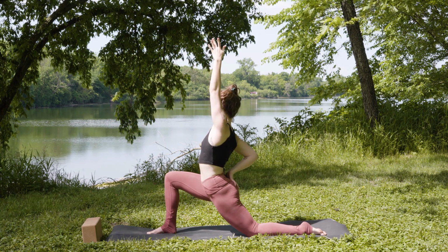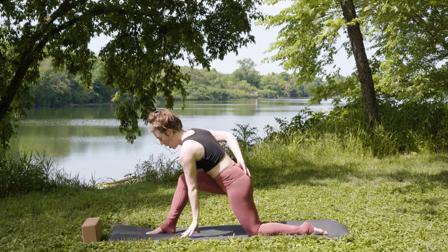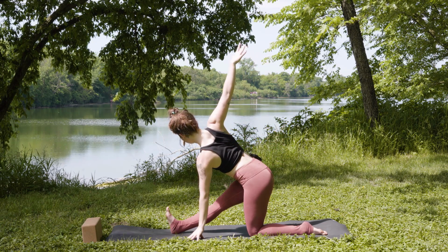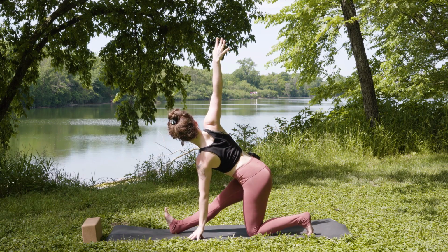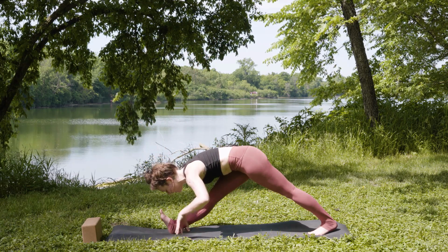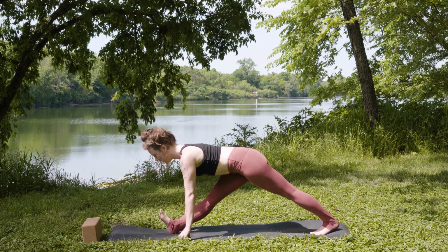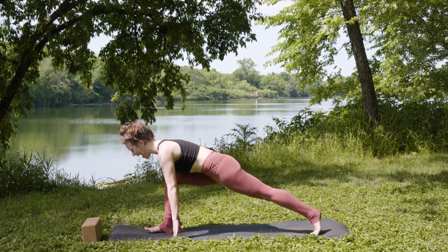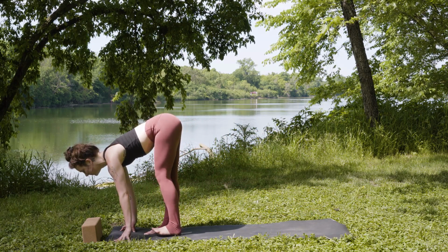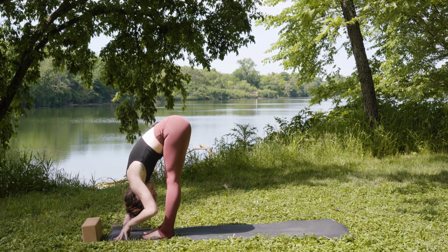Exalted Anjaney. And revolved half splits, bringing your left arm down, reaching your right arm high. Tucking your left toes under, long pyramid straightening through both legs here. Create a half lift with your spine, big breath in. Lunge forward and breathe out. Halfway lift at the top, big inhale. Fold and exhale. Rise up, Tadasana.